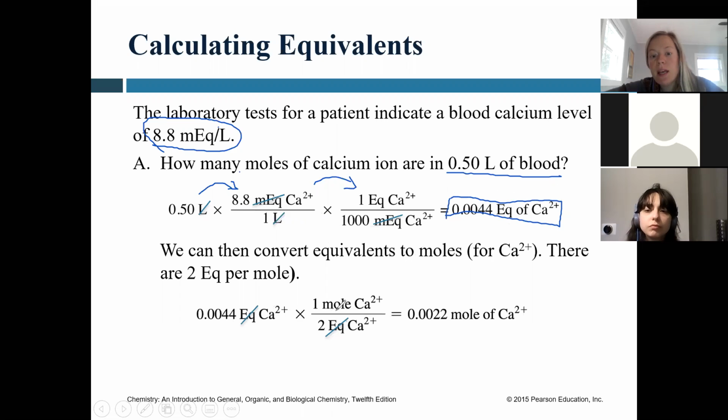There is a relationship because, looking right here, we know for every 1 mole of calcium, we get 2 equivalents, right? The charge tells us the number of equivalents in 1 mole. So if I know the equivalents and I know that relationship built in based off of the charge, we can put 1 mole on top for every 2 equivalents on the bottom. And we end up with 0.0022 moles of Ca2+. So what they're able to do is figure out how many moles of a material there are based off of the equivalents or the charges that they're picking up.